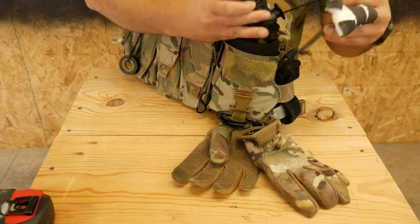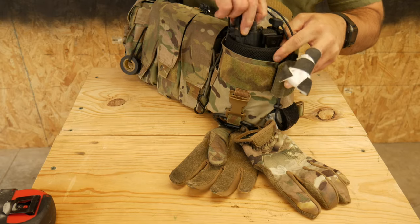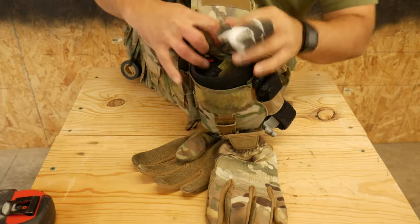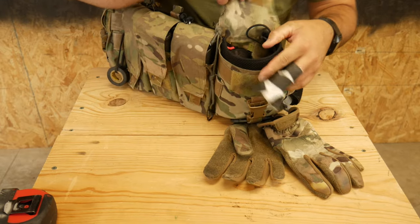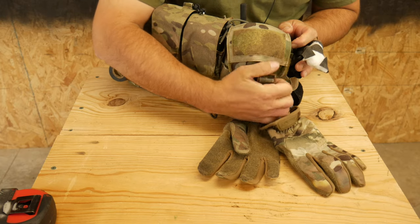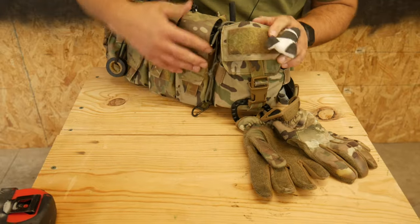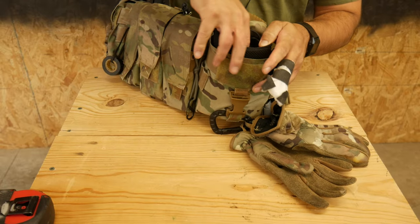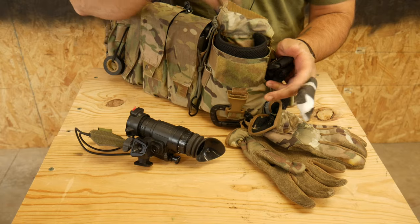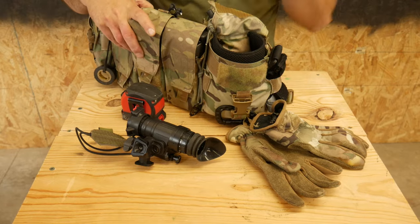Just for example, a PVS-14 — I can still fit that in there. There is a radio behind here, so let me just move that slightly so I'm not bumping my radio. I have my radio in my slip pocket right now, so that's what's taking up a little bit of space in there. But a PVS-14 is going to fit in there, no problem, just fine. Pull that Velcro over the mesh, and then I can buckle it in. And now it's in there — it's secure, it's not going anywhere. Then when you need it, open that Velcro and I can access whatever item it is that I need — in this case, PVS-14. I have a thermal that fits in here. Here's a standard tape measure just to give you an idea of what'll fit in there — any various objects of that size, no problem, going to fit in there. So that is the GP pouch.